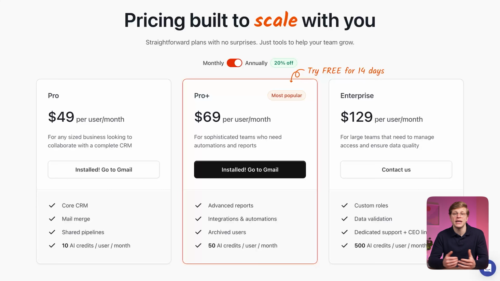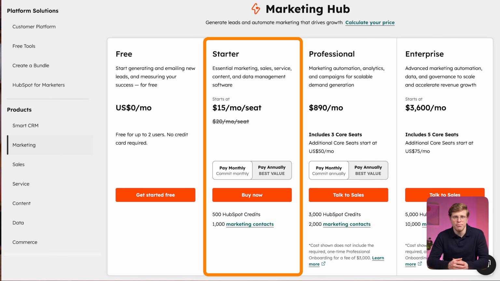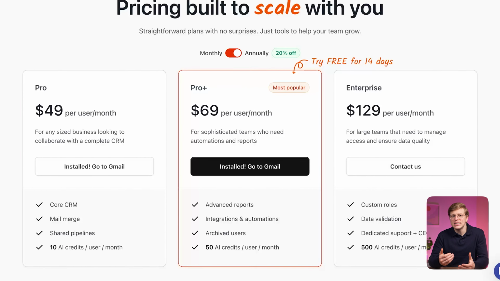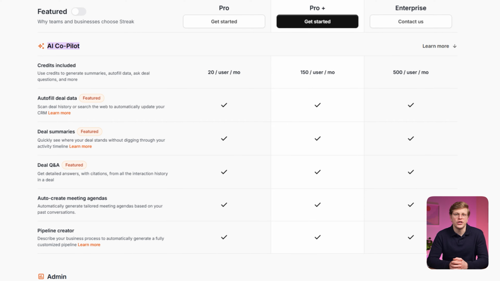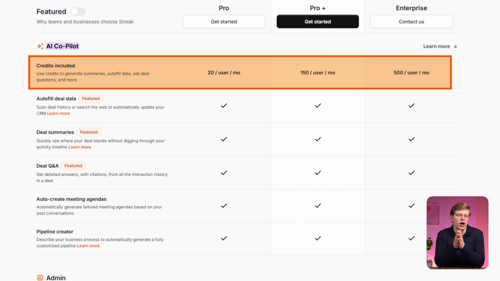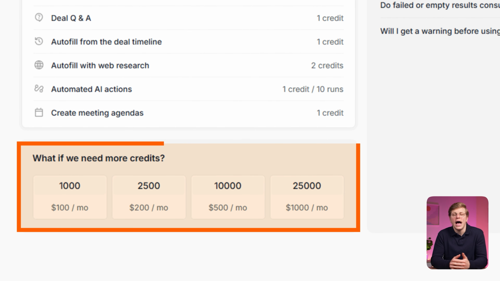Let's do the math compared to its biggest rival, HubSpot. HubSpot's starter tier is often cheaper for basic CRM needs, starting around $15 per user, but it lacks the deep Gmail integration that makes Streak fast. You will notice, however, that the add-ons quickly add up on HubSpot as your team grows. Streak prices itself simply with just 3 plans effectively. Streak also recently released their AI features onto all plans, formerly just on the Pro Plus plan only, on a credit-based system. Each plan gets a set amount of monthly credits to use these highly effective AI features, and you can purchase more at any point.